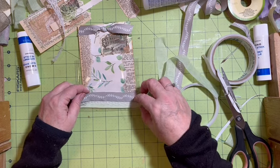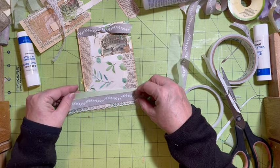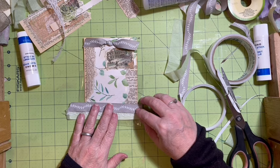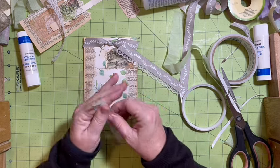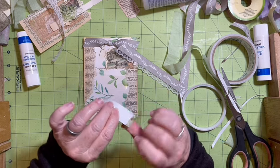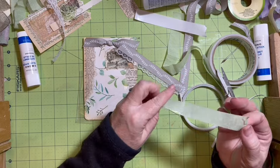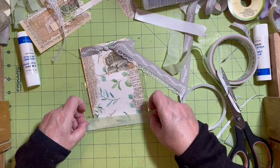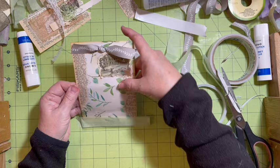Do I want to put it on the bottom or on the top? The bottom. So we have tissue, ribbon, lace, and we're going to need to add our digital. I'm going to put it on the bottom after all. You want to make sure that your double-sided tape is secure to what you have it on, and then line it up best you can. There's my pocket.